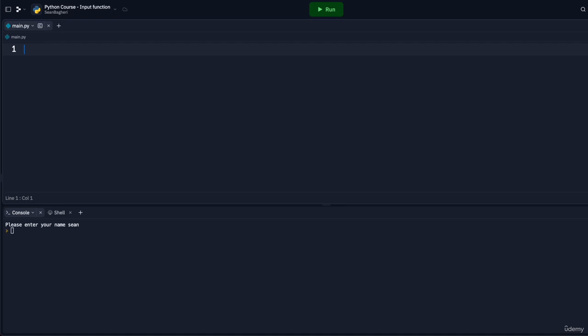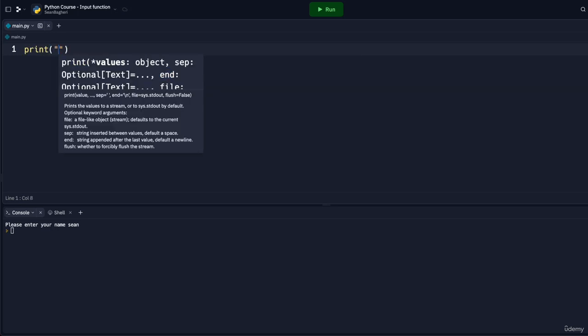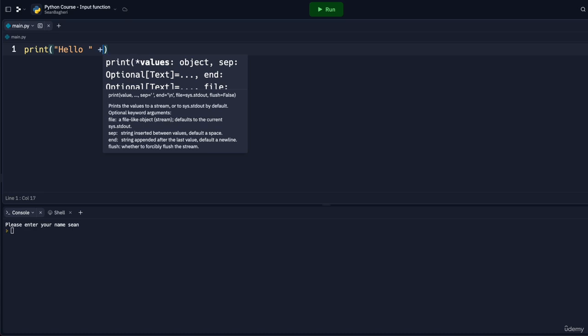This is where we can mix two or multiple functions, and this is how we do print and input. So I'm just going to say print, right? We start our function with print because we're going to print something at the end. We're going to say hello, and then I'm going to add a space, because I want to have this space when we enter the name. I'm going to say plus. Again, this is where we talk about concatenation, which we talked about in previous videos, like string manipulation. And we've got the hello, which is what we want to start the sentence with.